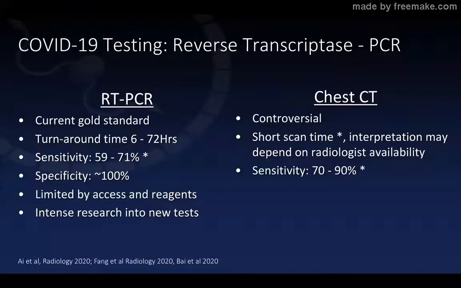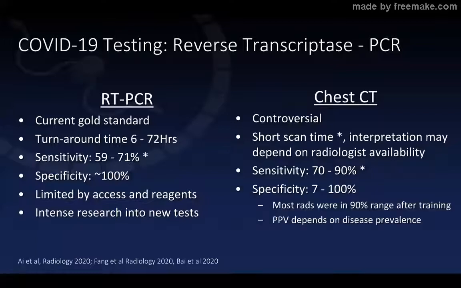Sensitivity has been reported to be in the range of realistically 70–90%. The first report claimed as high as 98%, but we've seen from these studies that early on in the disease process, particularly within the first 2 days, findings may not be apparent. Specificity: these are some of the earliest studies, and so this is not a typo here. This has been reported to range from 7 to 100%, and that's why specificity is the biggest difficulty here.